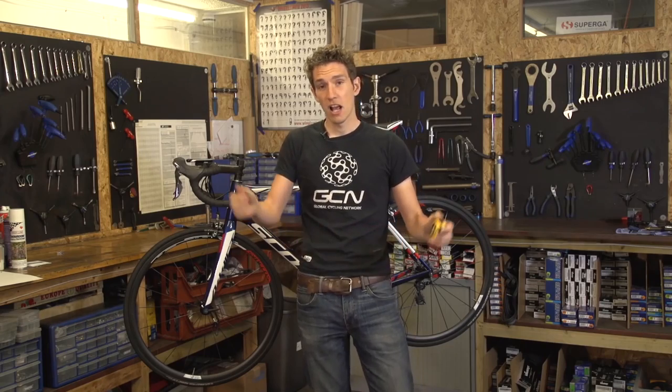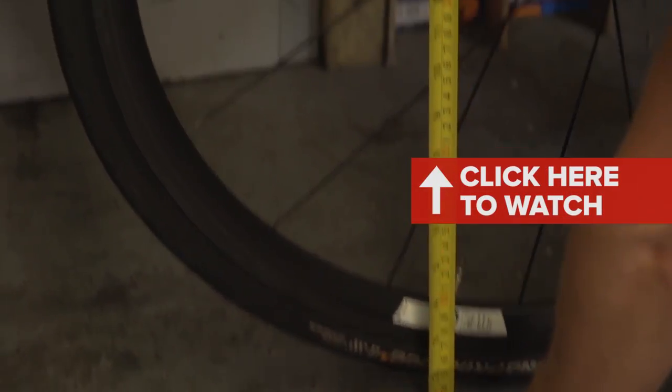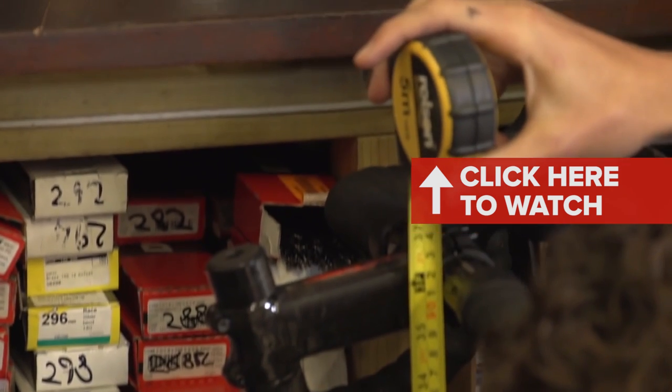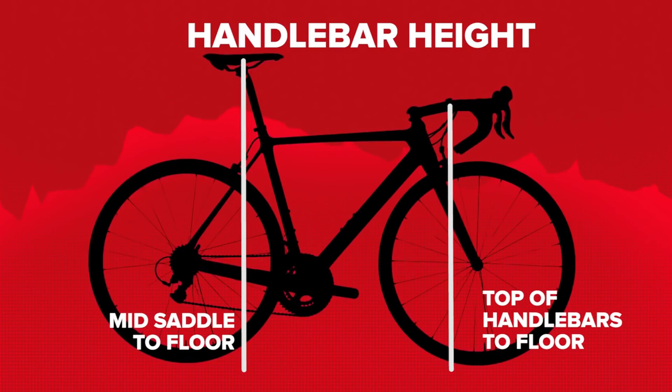Well, that's you mate — look at that, what a position! From low rider to low pro — very quick and easy. You simply measure vertically downwards from the top of your handlebars down to the floor, and then from the top of your saddle down to the floor. You then subtract the first one from the second and you've got your drop.